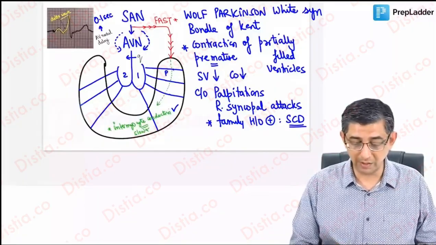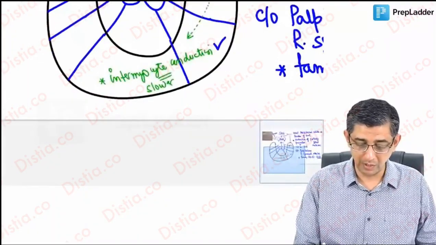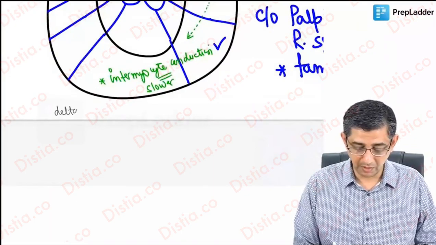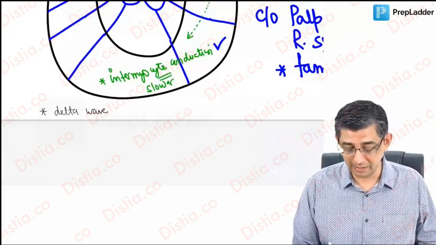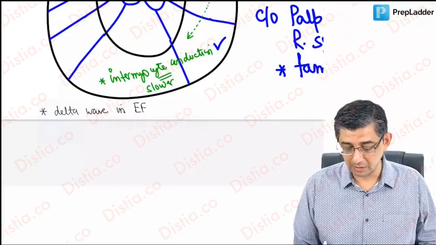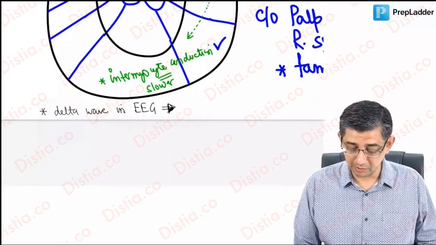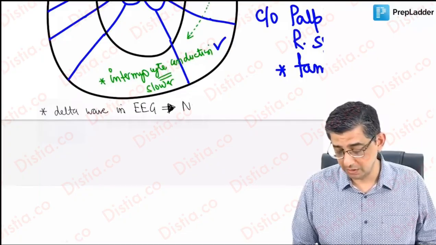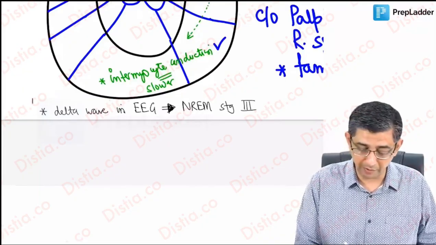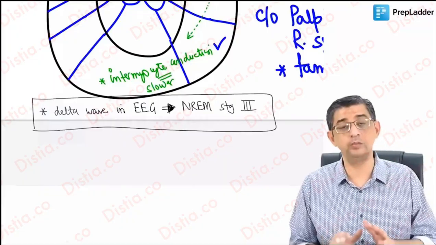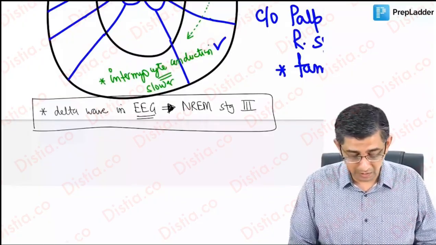Examiners love to ask regarding delta waves, and sometimes they might change the question by changing the language of the question. Now just look at the minor point that I'm going to say. It will look minor at the moment, but in the exam it might change the entire domain. He might say delta wave in EEG of the patient. Now that's going to change the entire domain, because I was talking about delta wave with respect to ECG, whereas delta wave in EEG is found in NREM stage 3. If you go through the EEG and epilepsy lecture, I have definitely talked about it. It's a minor aspect at the moment for you, but do read the question, because sometimes people tend to mess up on this. Delta wave in EEG is NREM stage 3.